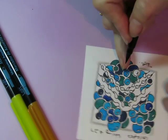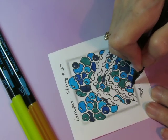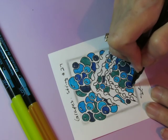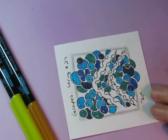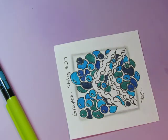This is when you want a set of markers that have a lot more colors. I didn't even realize that I had such a limited palette. Okay, I think I got all my orbs. You know what? It doesn't look that bad. I thought it was not as pretty as it is. So, hey, I'm happy.